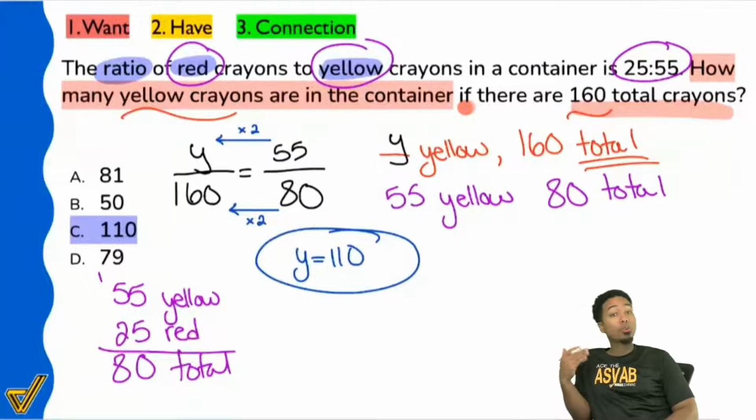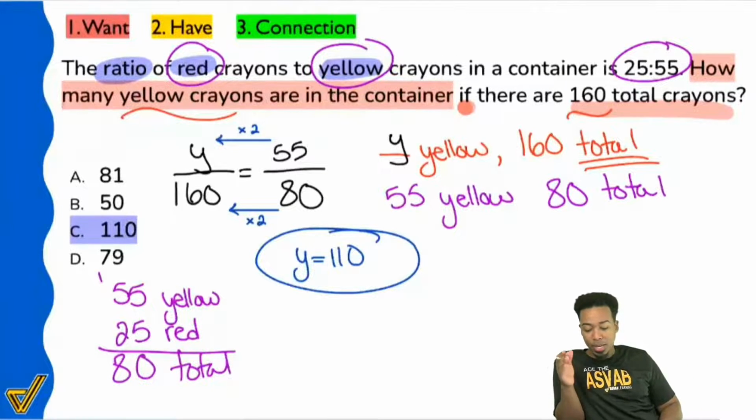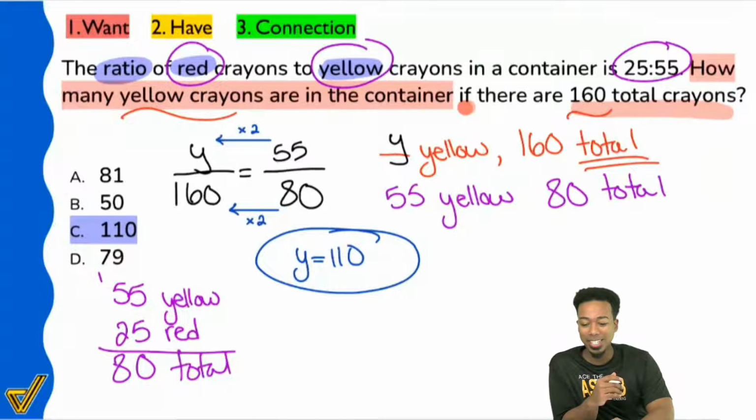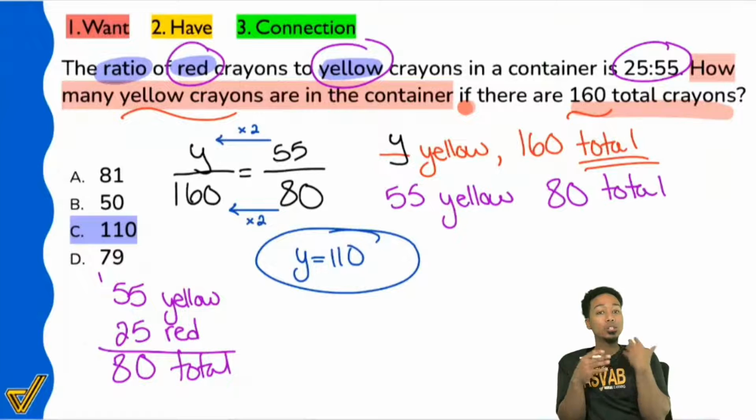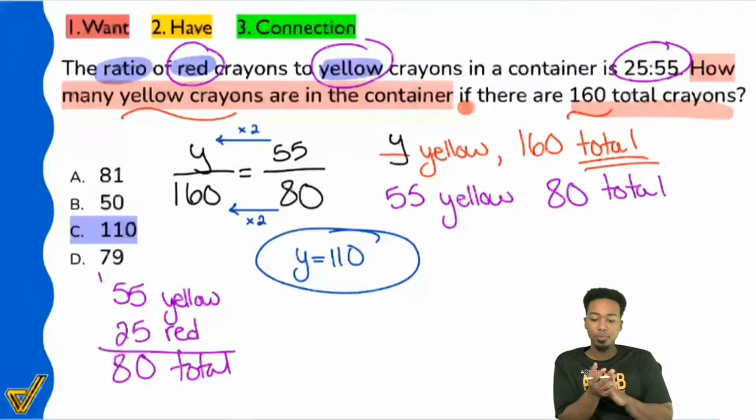However, if you did it the other way, my party people, you may have gotten yourself into a situation where you got a different answer choice. It would have been dependent on making the entire thing flipped, but you may have gotten something a little lower. I believe it may have been 50 or 81, one of those two. But either way, everybody, are we good? Do we see what we need to do when a total is presented in the proportion?